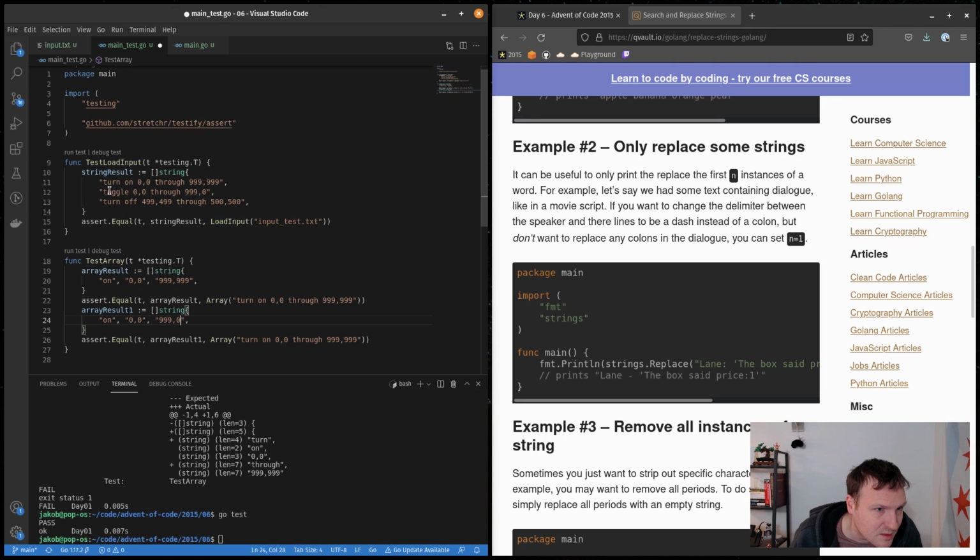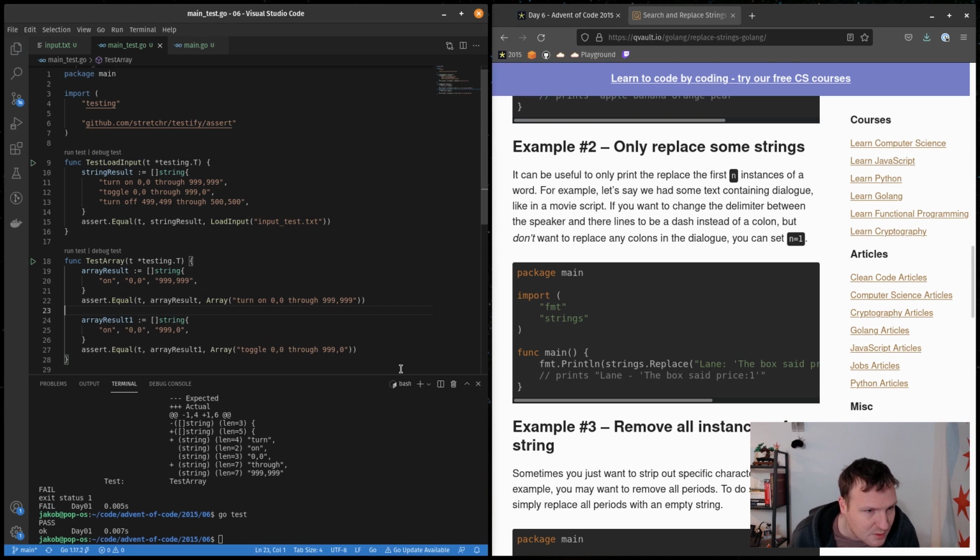So we're doing this toggle line. And let's just put a space in here to make it look better. Oh, we want toggle.